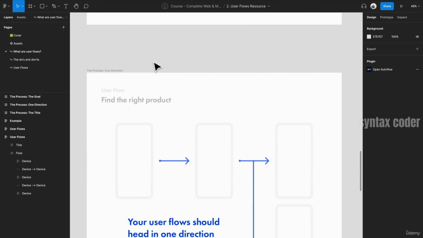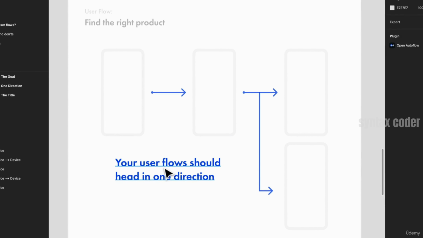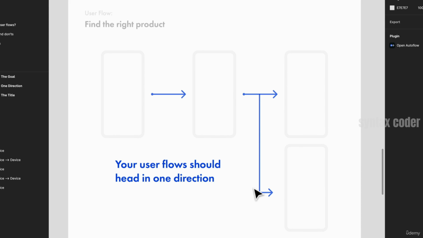Step 2, right here. Despite popular belief, user flows go in one direction. You don't want to be going all over the place. Limit your decision points in each flow so you can avoid crazy huge sitemaps and huge prototypes. Yes, it's okay to have multiple decision points like what we see here, and multiple prototypes and a sitemap.